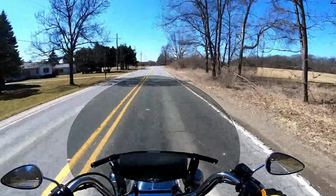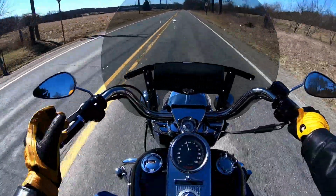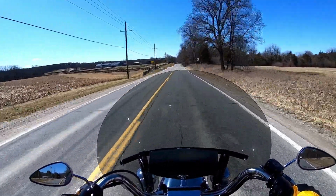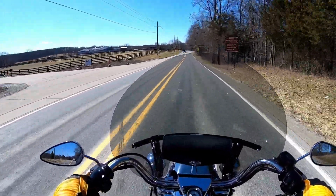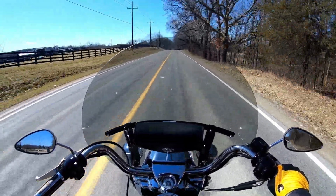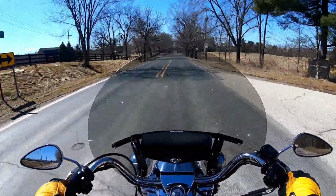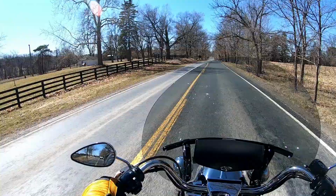But I wanted to keep it classic. I've thought about putting bars on. Maybe I will one day. I don't know. But I've been really trying to keep it as close to stock as I could. I bought it with a Stage 1 on it, so it does have a Stage 1 on it. And it runs fantastic. I think there's 25,000 miles on it. And it's just a bike that I hope to have forever. And I wanted to keep it classic and didn't want to do anything with it.